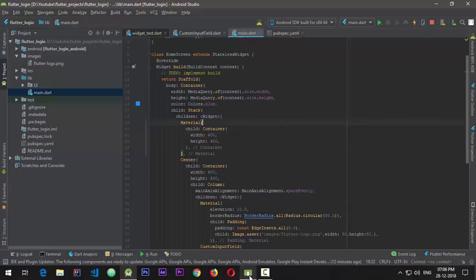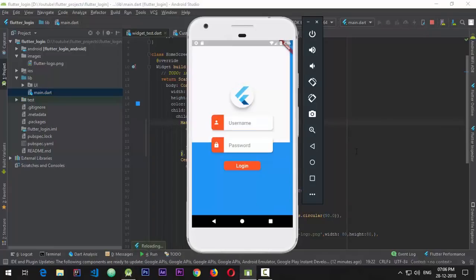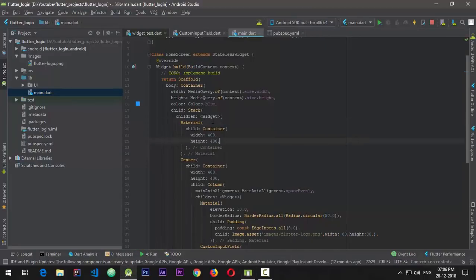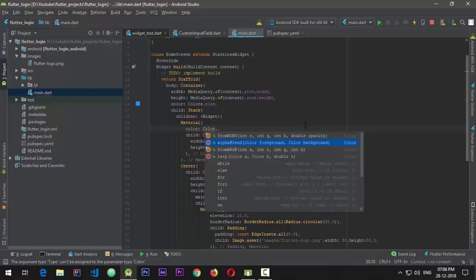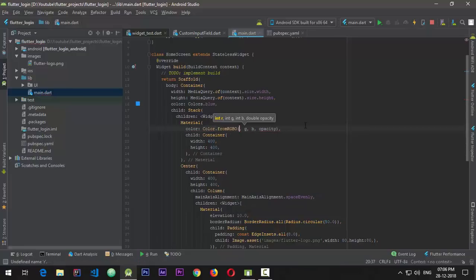Okay, so at this point, if I save this, you can see that there is a huge, ugly box behind the screen. What we want to do is set the color of the material, Color.fromRGBO. For the red, green, and blue we'll provide 255, 255, and 255, and the opacity of 0.4.